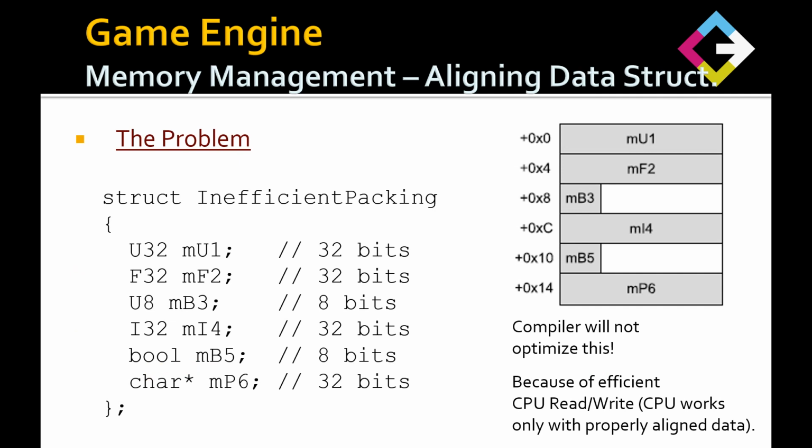Now for the latter problem, data structure alignment. Note that the CPU can work only with aligned data, usually meaning 32-bit alignment. So if you are not careful enough, you might declare a struct that will be bigger than the data it is holding. Like the example here, see how 8 bits data are being padded? So do not waste the memory and think about the order of declarations. You might ask why compilers will not optimize this. That's because in C you can write to the memory directly, and you might rely on this struct layout.